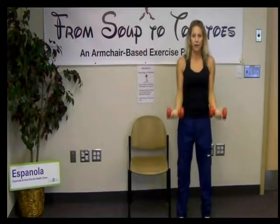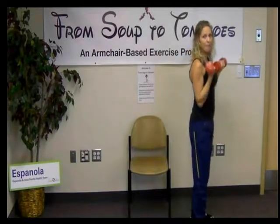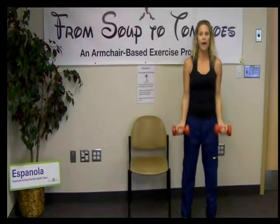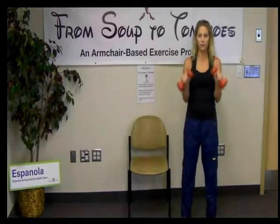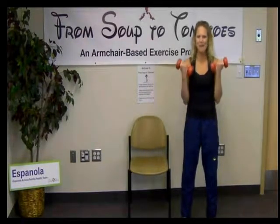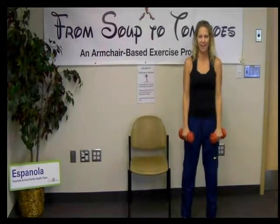So we're going to go down to bent elbows, right? Up, turn, reverse curl. Good. And then we turn it back. Up, turn, reverse curl. Two. Good. Squeeze your bum. Plant into those two feet. Three. Feeling your forearms yet? I can feel mine.